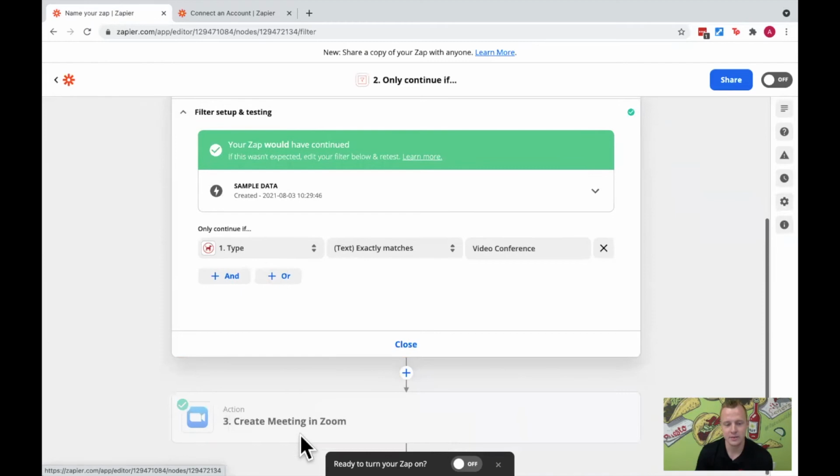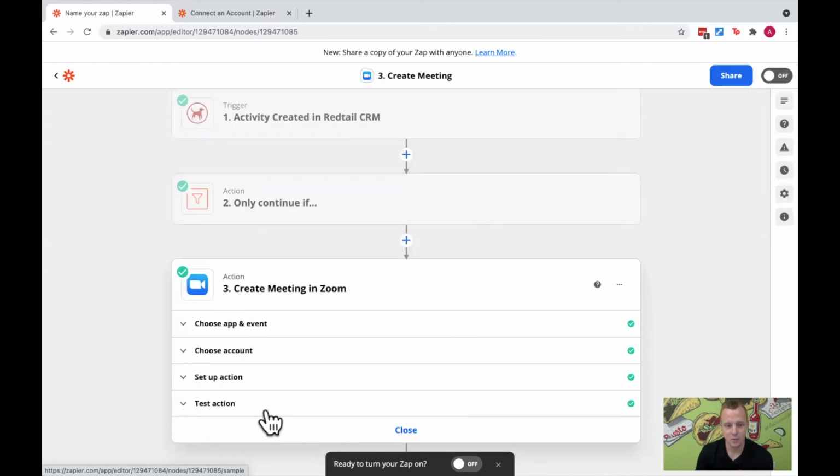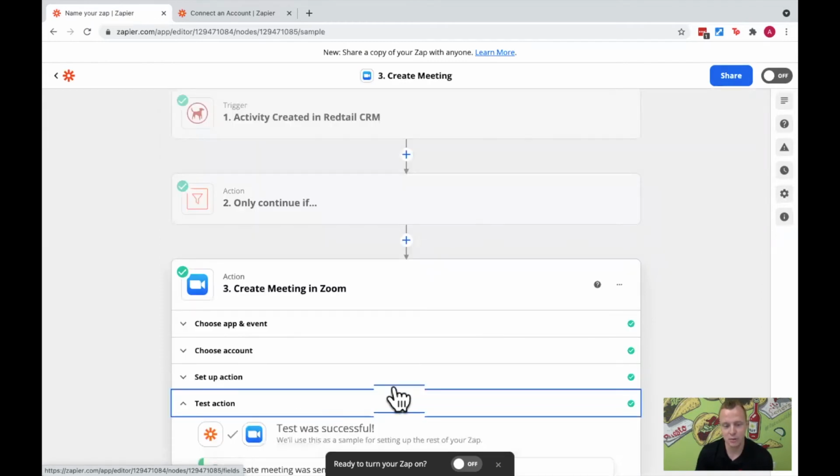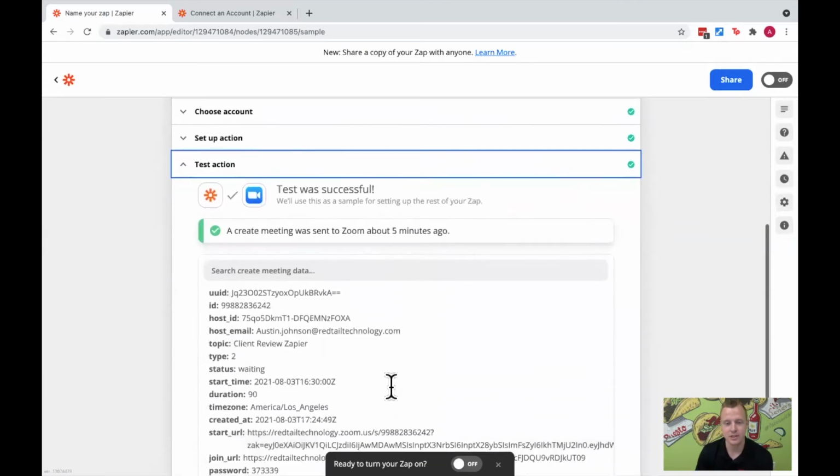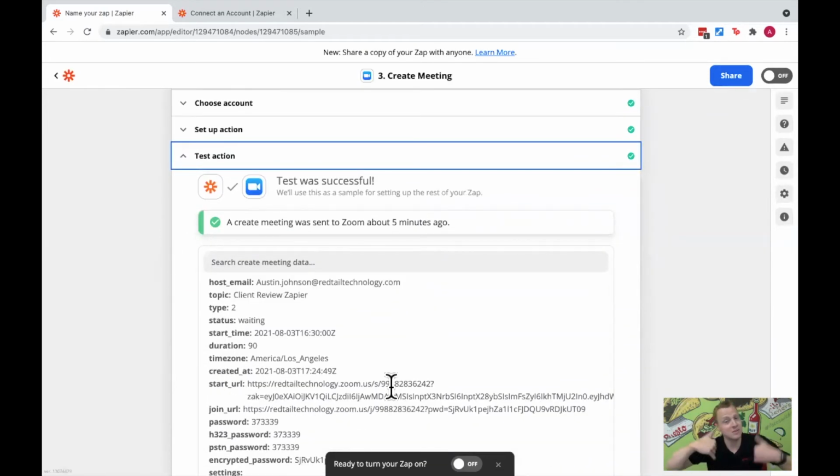It would have continued. Again, if I want to, I can test this action one more time just to make sure it's good. You'll just take my word for it. It is good. I just want to move on to some of the other actions, because we don't have so much time together today to talk about every single one in super detail. But again, I think you're getting the gist of it.